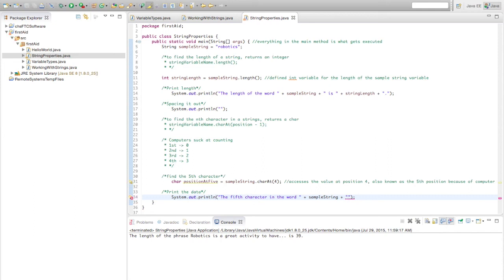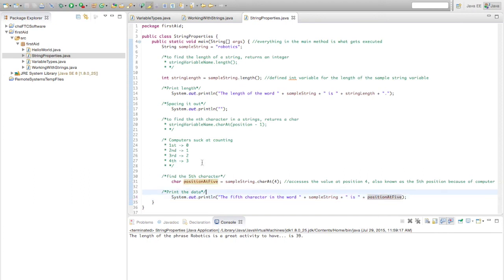So the 5th character in the word sample string, which in this case is robotics, it will return is, and you've got to remember the spaces because it doesn't just account for spaces by itself. The 5th character, okay, so is, and we want to say position at 5.